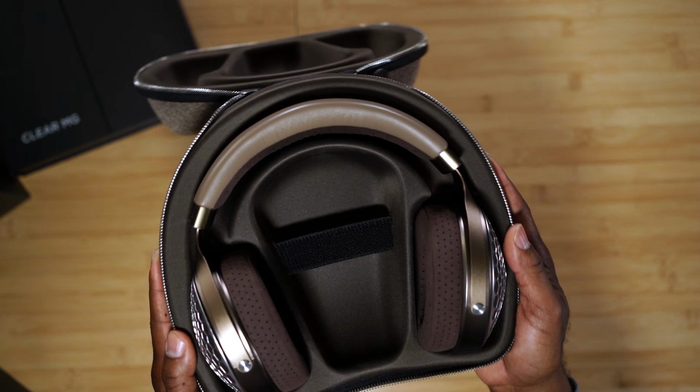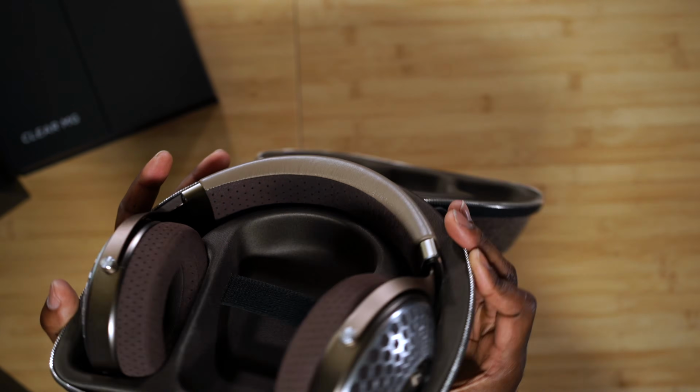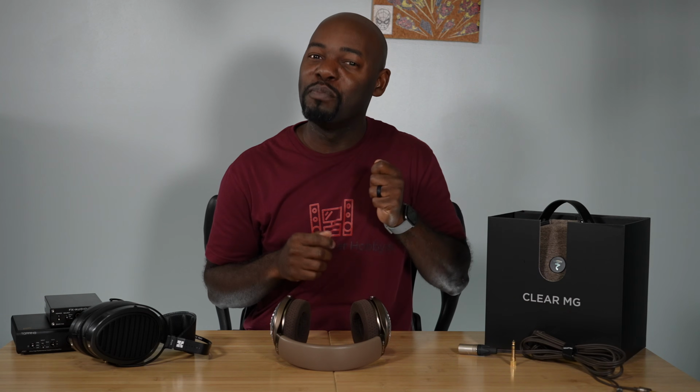I do think it's a little bit better than the Aryas in that particular regard. But at that 20-25 second mark of that song, you have a main guitar playing, and then all of a sudden a bass guitar comes in along with a drummer playing a hi-hat. And the bass notes, again, from the Clear MGs are nice, deep, and detailed. And that hi-hat is subtle but firm. I like it. It sounds really, really good with that particular song.